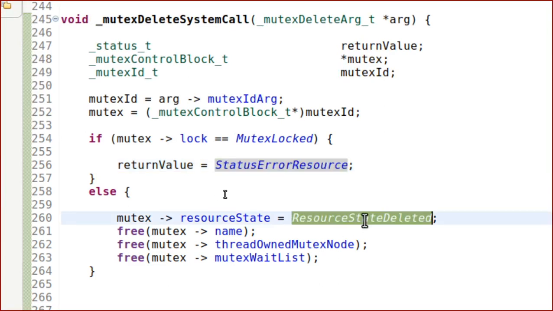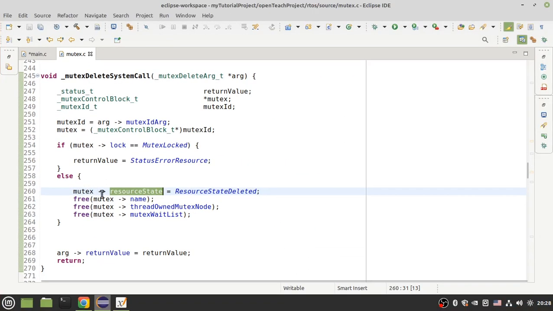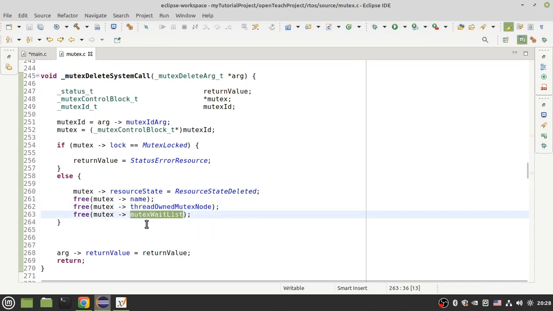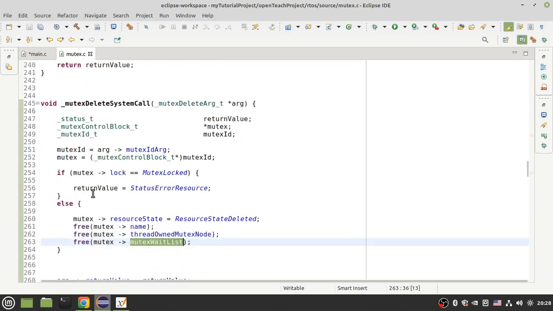Otherwise, write deleted to the resource state and free the name, thread owned Mutex node and Mutex waitlist. But this function doesn't free the Mutex control block, okay?